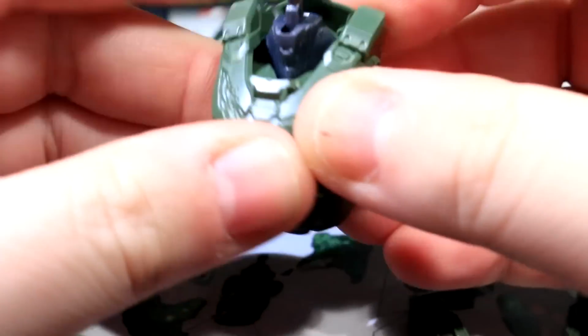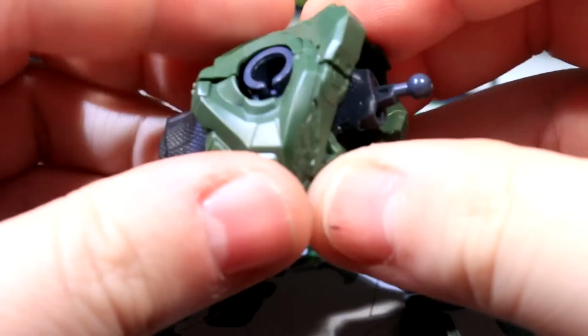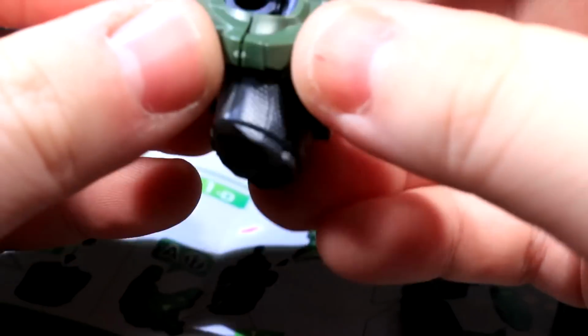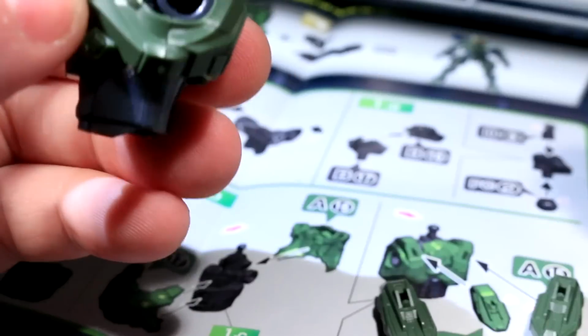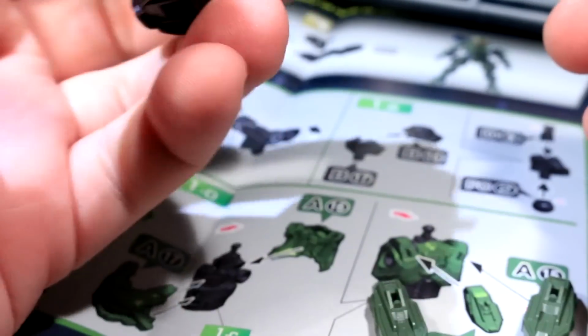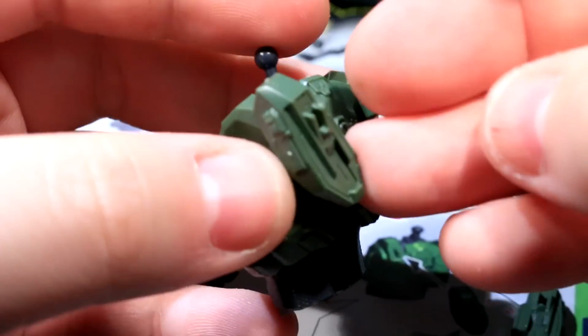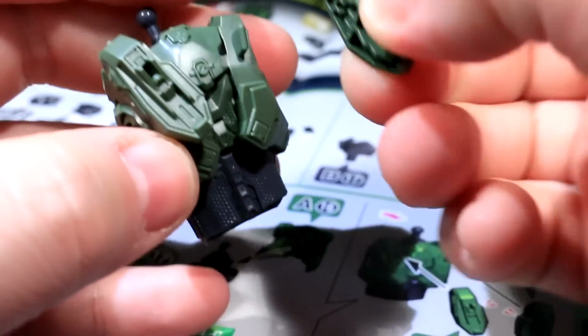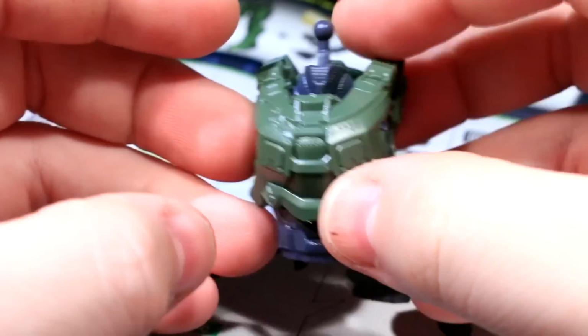Why isn't this going together right? What isn't... Oh, there's an internal tab there. There we go. Oh, nope. Something ain't... there we go. There were a whole bunch of pegs that had to line up. That's solid. Ooh, that clicked. That was tricky. That was a little bit trickier than I was expecting. It's all together now, though. Can stick these backpack thingies on. The Master Chief's fin panels. Says he can go fight the Neo Covenant Zeons, and there we go.